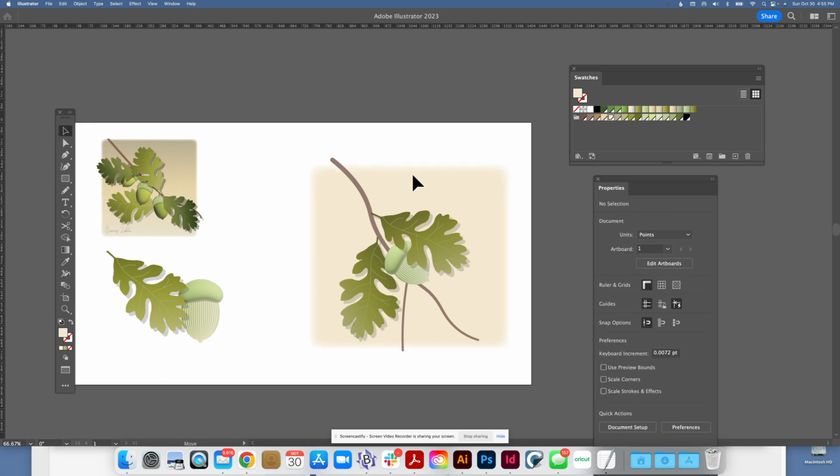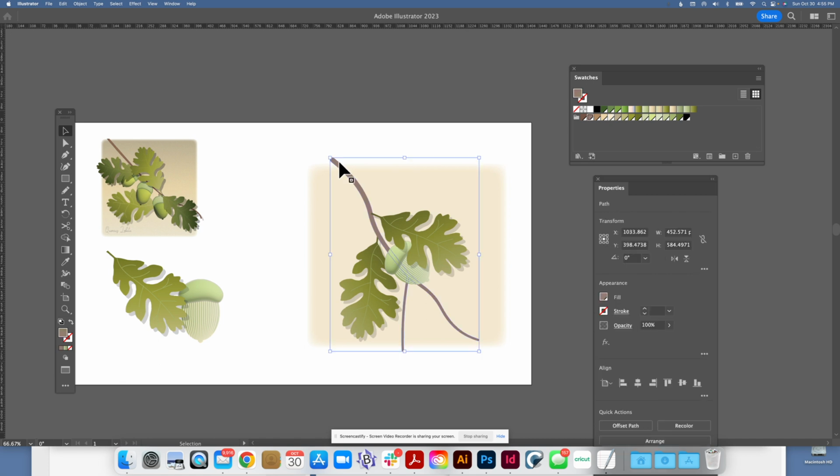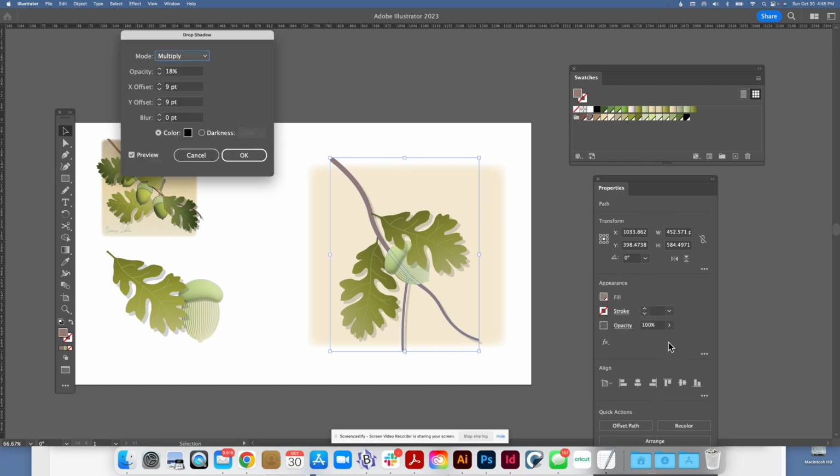So now what you can do is, with this branch, I think it would be interesting if I added an effect. Stylize, Drop Shadow. And it's going to remember that last setting I had, which was no blur, but I'm going to tuck it in a little bit. I want it just slightly next to the branch. So I'll do 3 there and 3 there. And so it's just creating a little bit of a soft shadow next to it, maybe a little bit more. The offset from the object is 6 points.